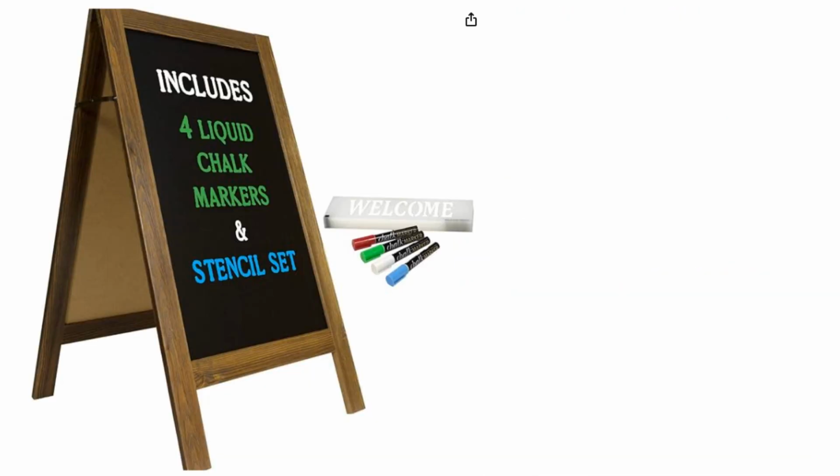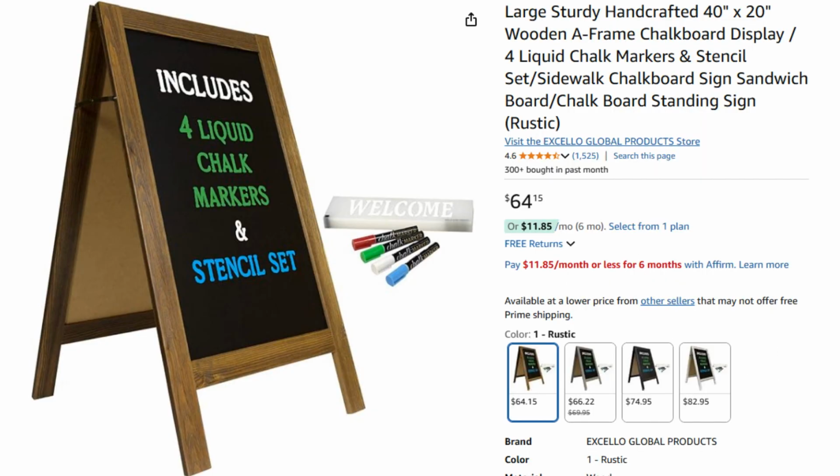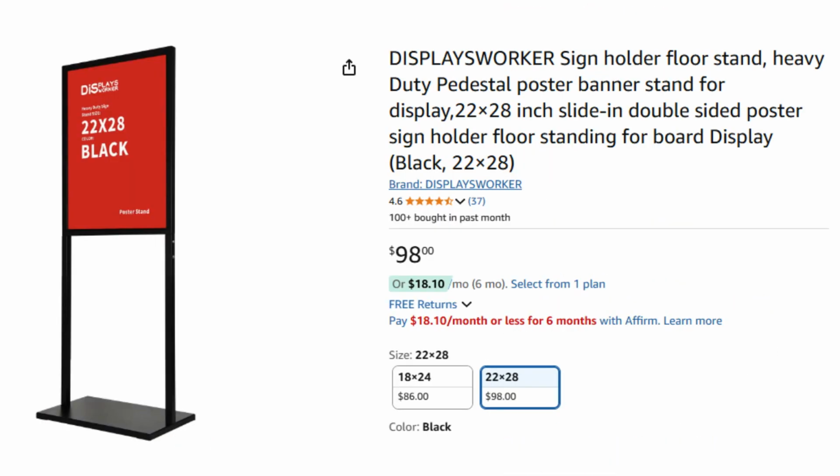You're going to need a menu board. This style of menu board I am showing, I see a lot of vendors use with the neon markers, and they also have the one with the whiteboard, but that one's a little more expensive. This one here is $64.15 off of Amazon. And then another style is this taller one on Amazon as well. And they have 2 different sizes. The 18 by 24 is $86 and the 22 by 28 is $98.